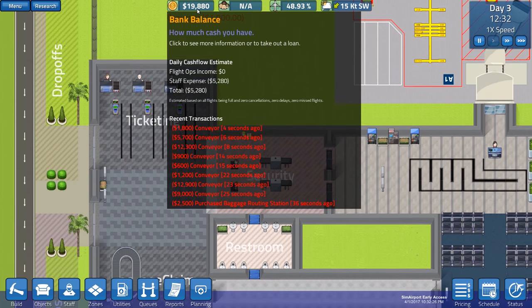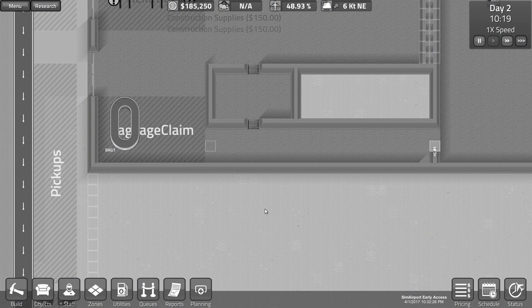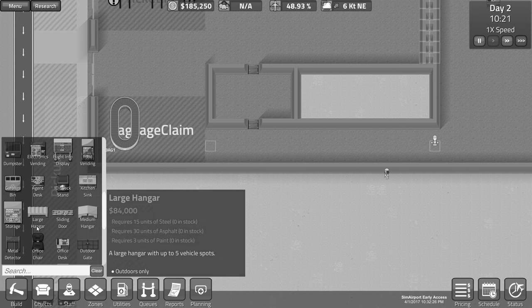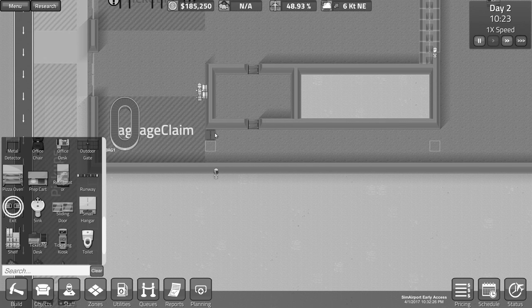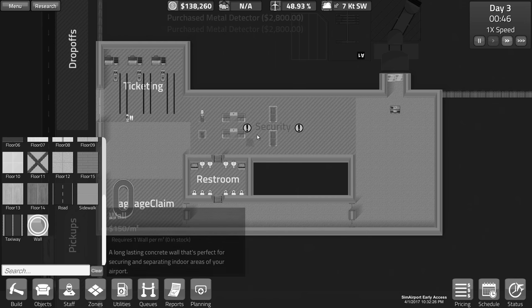Ooh, that's not a lot of money left. So there we have it, guys. That's the end of the second episode, and that is pretty much the airport completely built for now anyway. We've got loads to do, but still. We managed to get everything down that we need, including the airport gates, security areas, secure exit, ticketing, and now the baggage area as well.